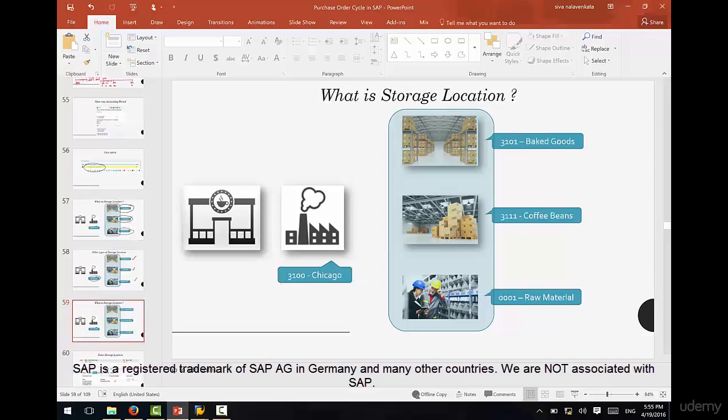Just like the way we have given a plant a number, each storage location will be given a number too. It could be a number, or it could be alphanumeric, or it could be simply alphabetic, like BKG1 for baked goods, or Naperville 1 for Naperville.